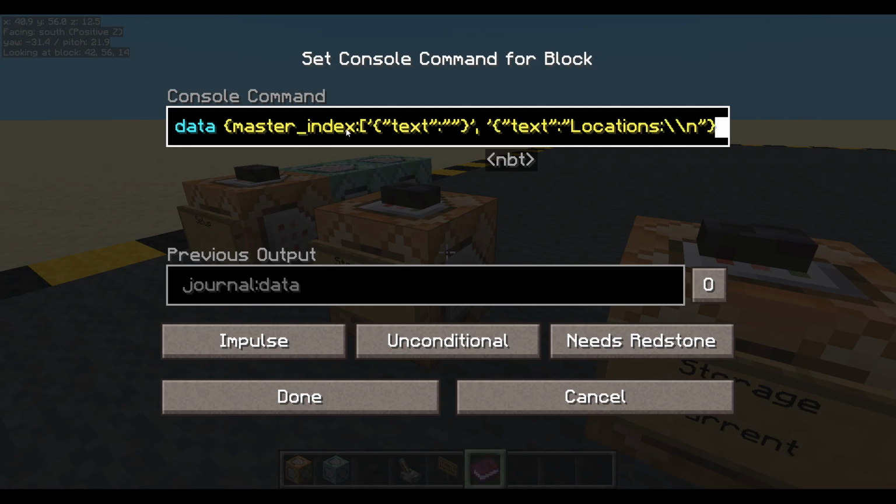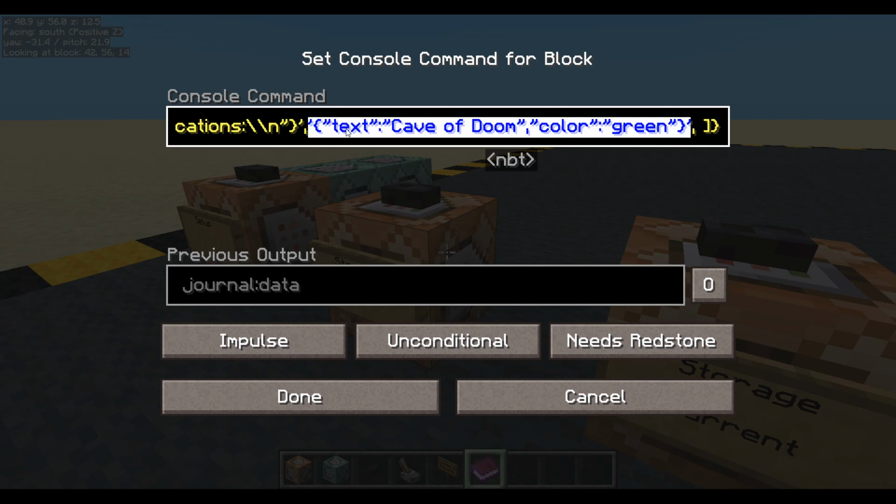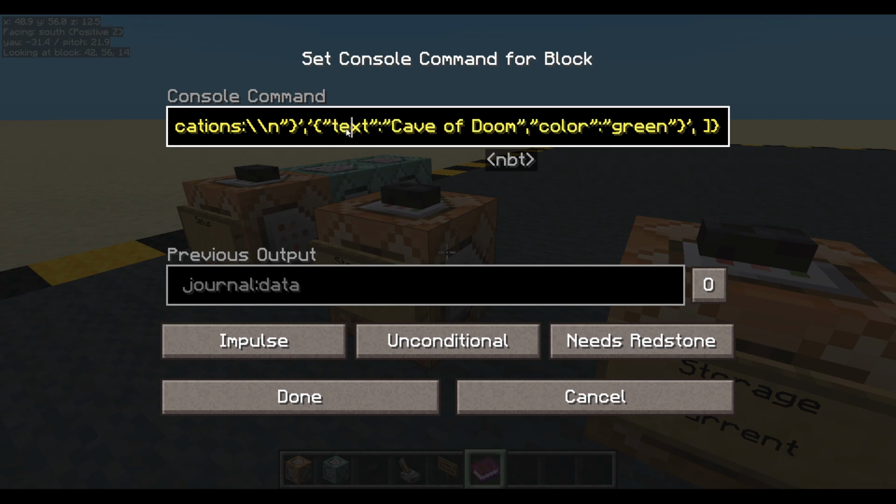Cave of Doom, colour green. So we're after here. Then we go along one. We'll put another thing. Let's just copy text of, let's just Cave of Doom. Copy that one. Or shall I type it? No, let's type it to make it easier to see. So apostrophe, apostrophe. Curly brackets, curly brackets. The speech marks colon thing. I'm going to stop saying that every time. I'm just going to type it. You know what it is by now.